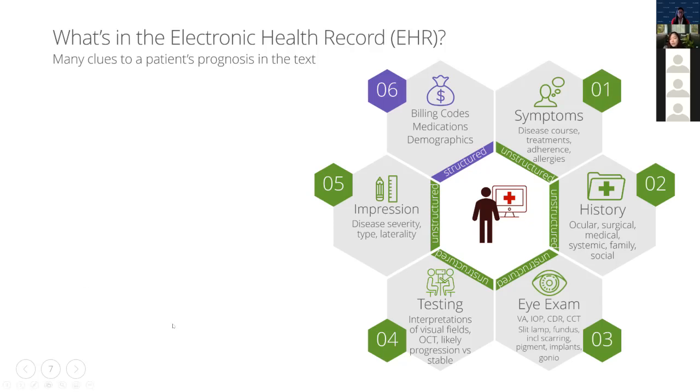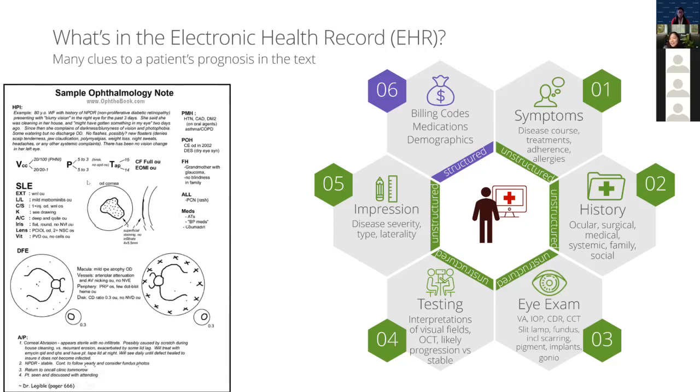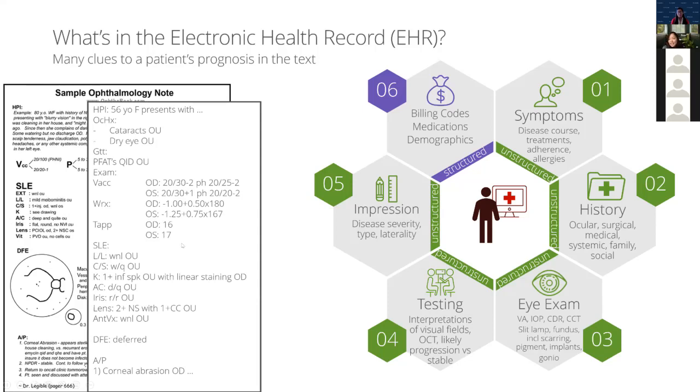So what do the notes look like for ophthalmology? This is for our informatics folks here. So not long ago, our ophthalmology notes looked like this on paper, stacked in manila folders, essentially. But with a lot of electronic health records, now our notes look more like this. They're very densely packed with a lot of specialized information and specialized language and abbreviations. And sometimes it's hard even for other medical professionals who are not ophthalmologists to decipher these notes.